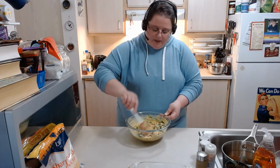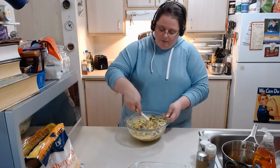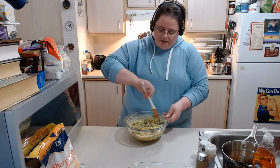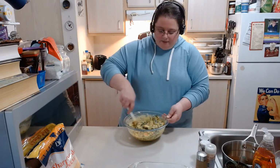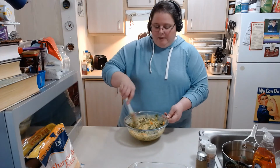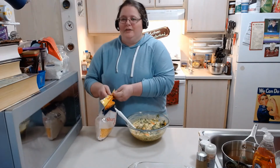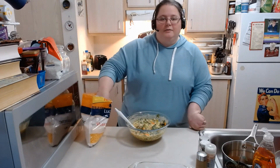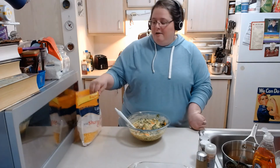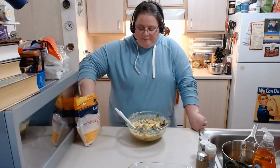My family's big on their breakfast meats. You could do bacon. You could do some crumbled up breakfast sausage that was cooked up. Anything you want. A combination of it. You could make it all meats if you've got a lot of men in the family who maybe are vegetable avoiders, but they like their breakfast meat. You could certainly just do a montage of bacon, ham, and crumbled up cooked breakfast sausage if you wanted to.